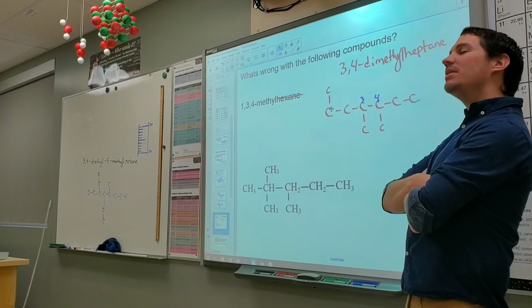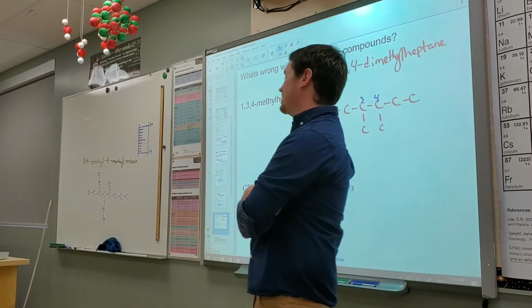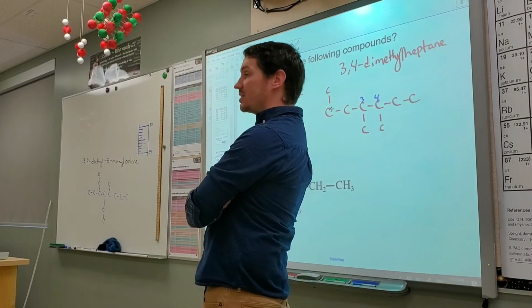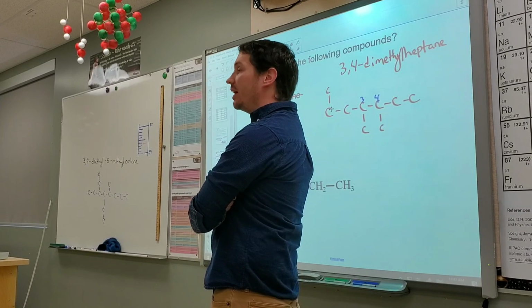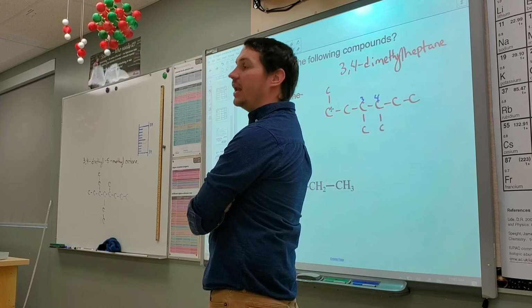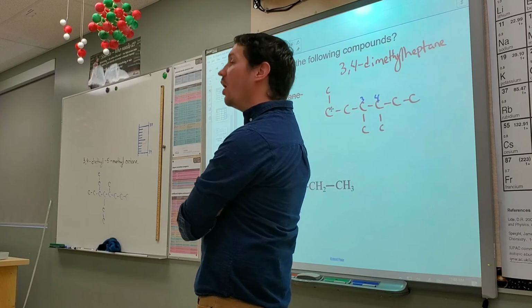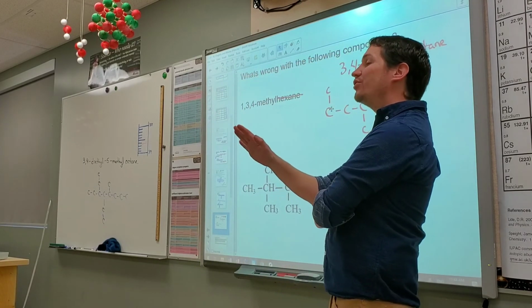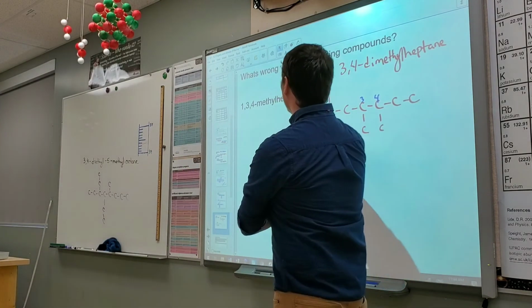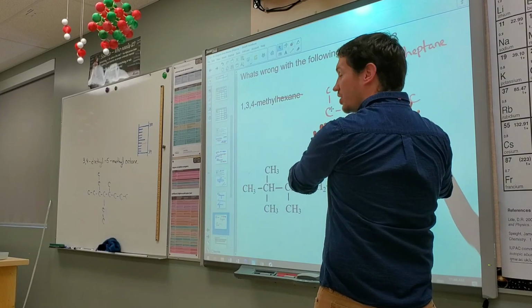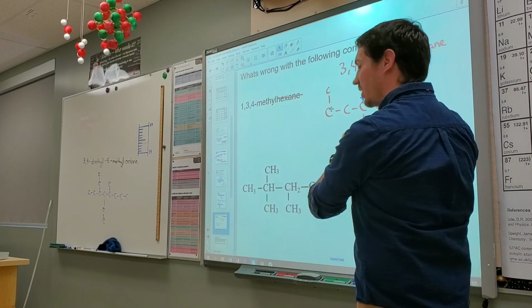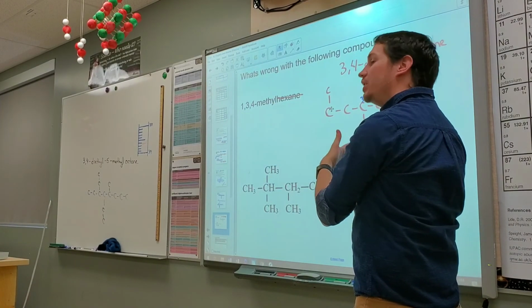What I mean by that, Shelby, is I would probably ask you, instead of what's wrong with this chemical, is this an appropriate name for a chemical? And you would say yes or no. Okay. And then we would just move on from there. Or I might say, a student named this compound, so I would give you the structure. I'd say a student named it 1,3,4 trimethylhexane or methylhexane or something. What's the actual name for this thing? And you would just straight up name it.